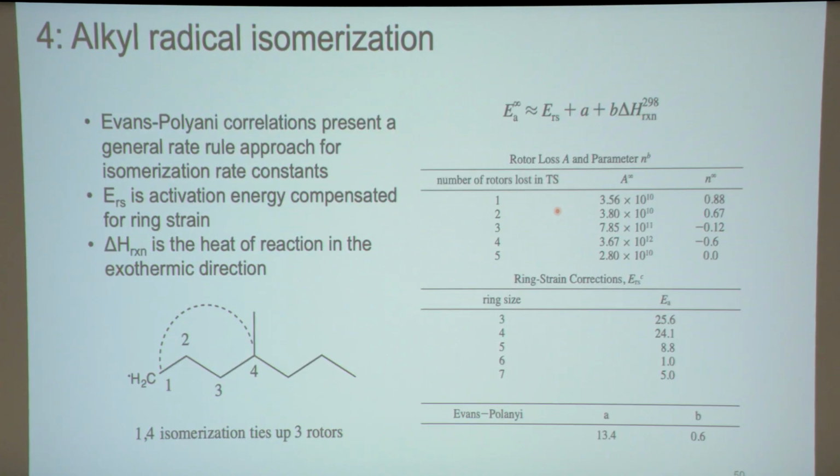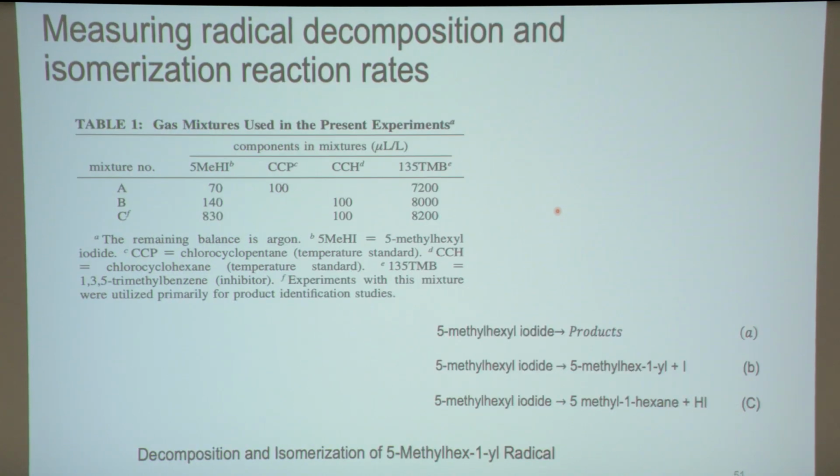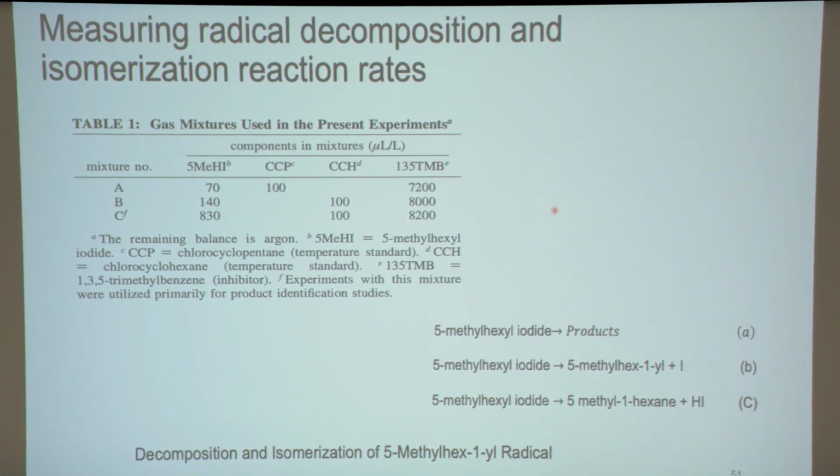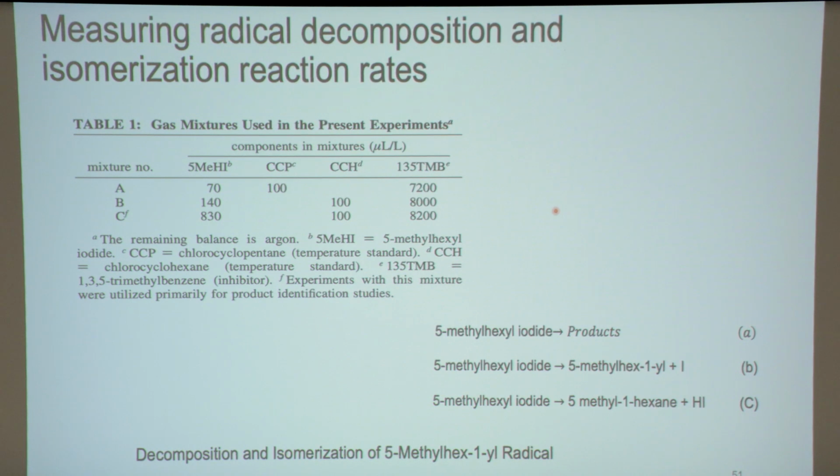Okay, I will skip this one and talk about how we can measure these things. So again, the group from NIST, they've also measured many of these rates. And it's a very elegant experiment, okay? So what they do here is they want to measure the decomposition and isomerization rates. And they have to do these together, right?